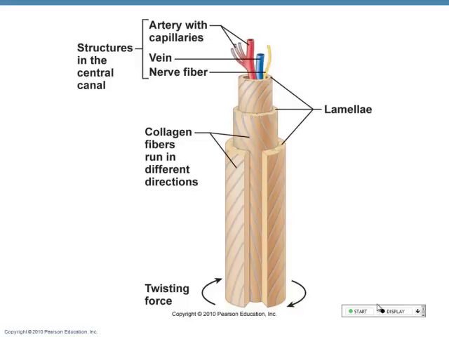Yeah, it would snap. There's not enough strength there. It's not going to hold enough weight, like your bones have to do on a daily basis, right? So what we see is an arrangement of different layers in that compact bone. And we see that the fibers in the matrix of this connective tissue go in many different directions. That's going to provide strength, strength so we can take a lot of weight.